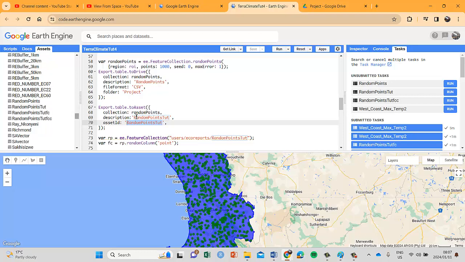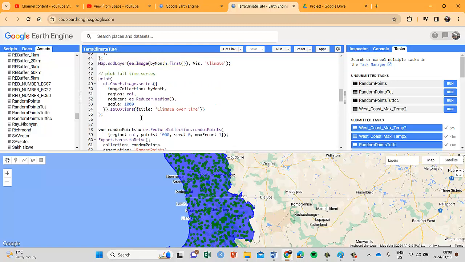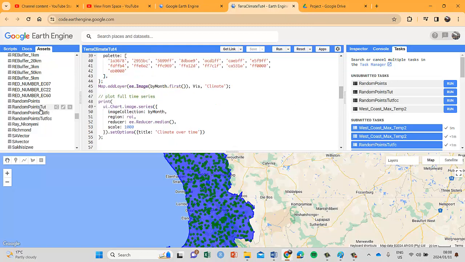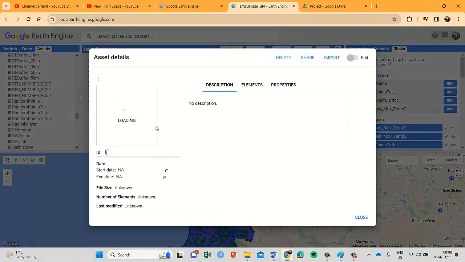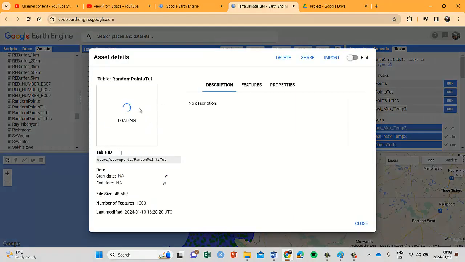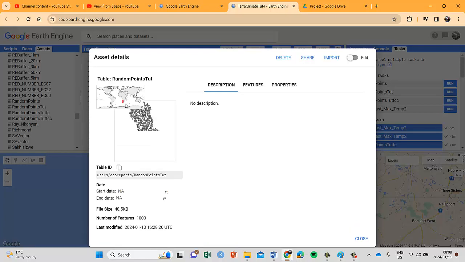Now, here is where you can't simply use that 1000 layer asset as is. If we go to the asset details, I click on this 1000 random points layer, and give it a couple of seconds. You'll see that everything here is fine.